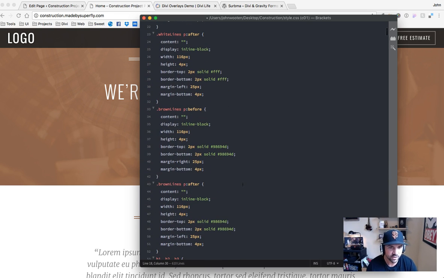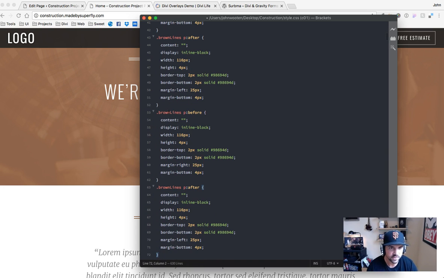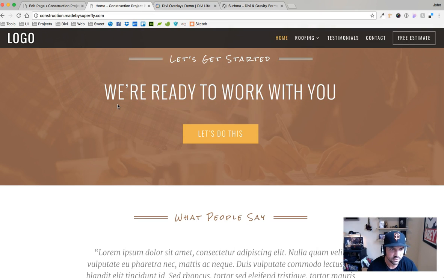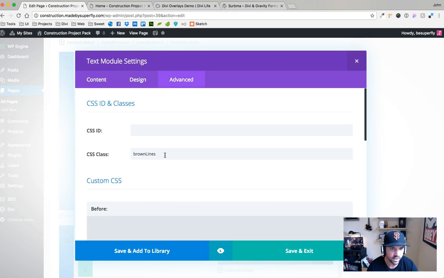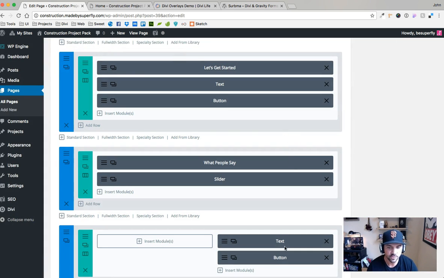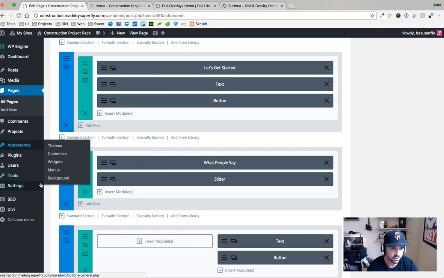So yeah, if I copy these two lines right here, these brown lines, paste them down here, and call them something like yellow lines, then I could swap out these colors. And then you would erase brown lines and write yellow lines, like so. And then they would be yellow after you had saved your CSS here and copied it and put it back in the appearance editor area.